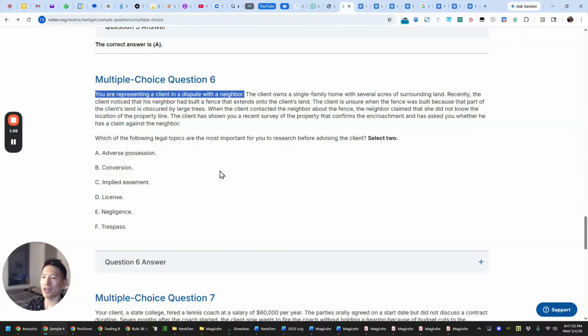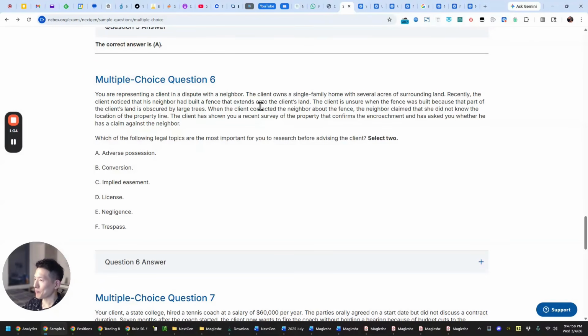I have always said that knowing the law is not just about knowing the rules. It's also about knowing the issues. So the NextGen MCQs are going to require you to know the issues, not just memorize a bunch of words and rules that you don't even know where to put. Now you're going to have to know how to even bring up the issues, how to identify the issues. So make sure we can do that.